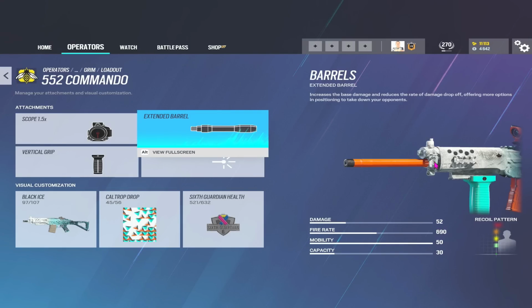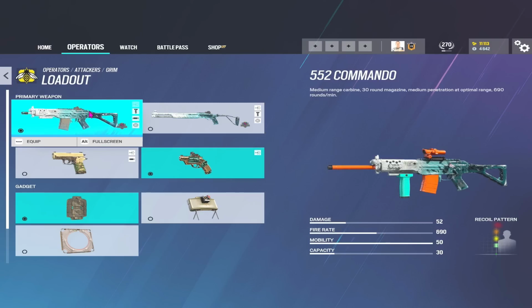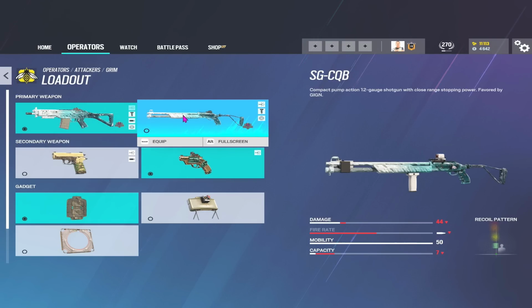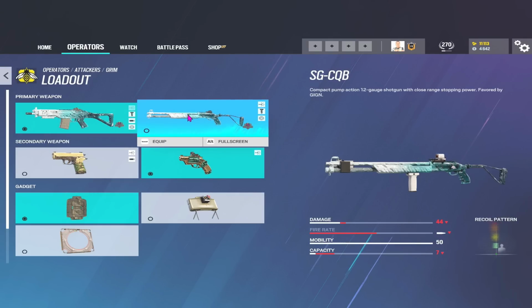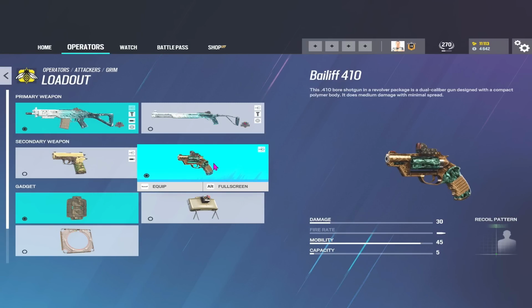It's sort of in a similar region as the Para. Yes, the shotgun is one of the better shotguns. If you're getting up close and personal after the shotgun changes, then maybe you could make an argument for this. And if you do, go 1x, vert grip and laser like every other shotgun. The Bailiff as a secondary is a must take for Grim. You can open those soft hatches and soft walls and new lines of sight if you need to.